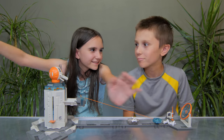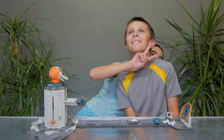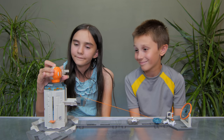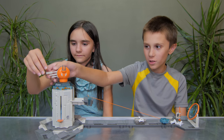We got it out of the box! Jinx. Man, she finally said it. You guys. And it was so easy to put together, right guys? Mm-hmm. And it looks awesome. Nice turret. Look at that.